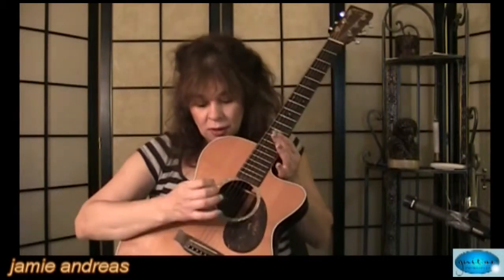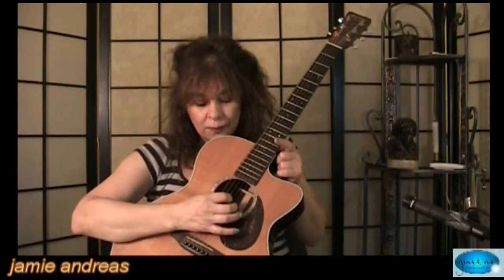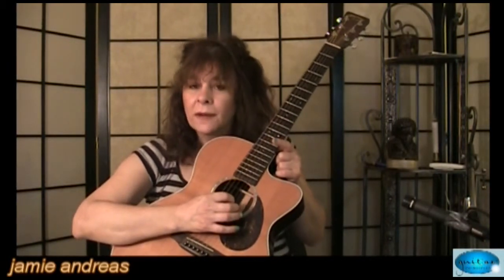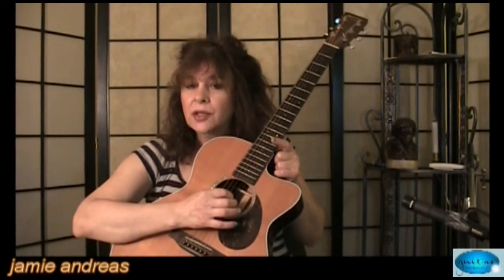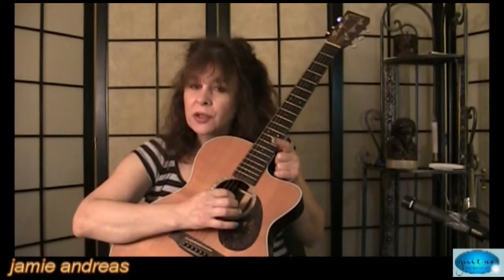What you have to do, and you can do this simple exercise, is you just bring the pick to the string like this and make sure you're holding it like this. And your fingers are out and they're feeling very loose. And you bring it to the string, and you can take any string and just slowly begin to press on the string. And then feel how your fingers want to tense up. And just keep them relaxed. Only hold them tightly enough to keep your grip on the pick. And then push on the string.